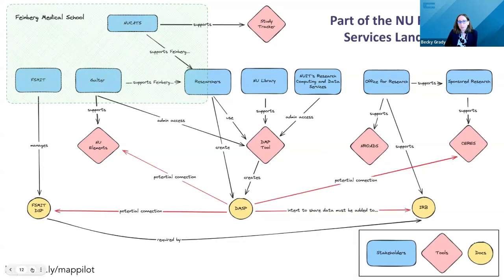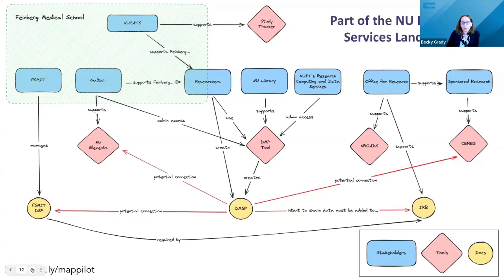And one of the big areas they looked at was how that machine actionable plan could potentially connect to the other local systems that they have. There's a lot of potential connections they can see connecting to their local systems, like NU Elements and SERIES that they use for research data and research workflows at Northwestern, and recognizing the value of the data from that machine actionable plan about how it could connect. So a lot of this work at many places is still in progress, but there's a lot of benefit that people see from these potential connections.